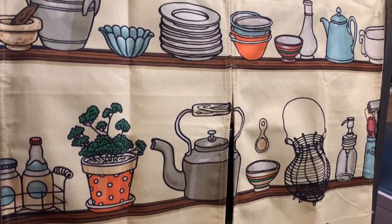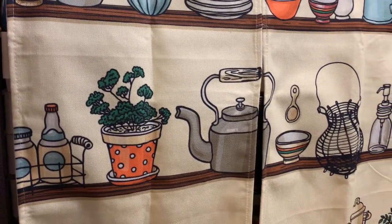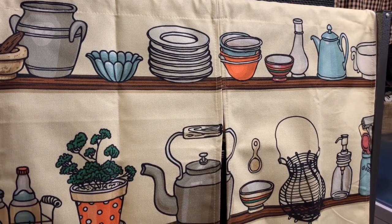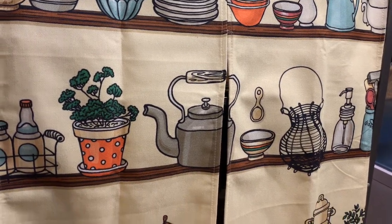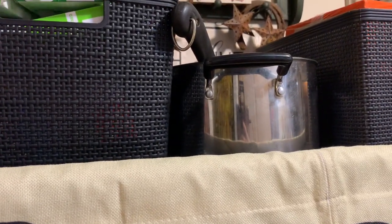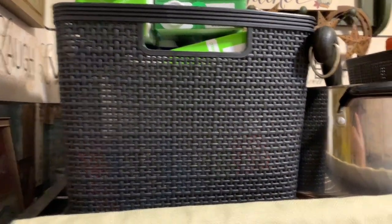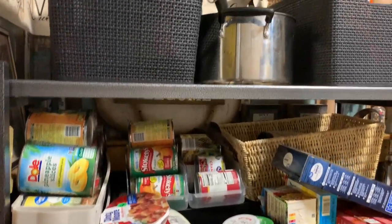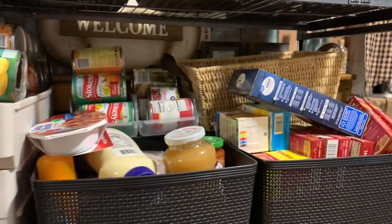It's very busy and bold, but I thought it was cute — plates, cups, teapot. It's on a little rod and it was actually meant for separating a dining room and kitchen in an apartment. It opens up here, which I thought was nice. What I have is a metal foldable cabinet that I'm using for my pantry. At the very top I put some of my pots because I didn't know where to put them. Up here I have my shelf-stable milks, and in here we have ramen — in these woven-looking baskets.